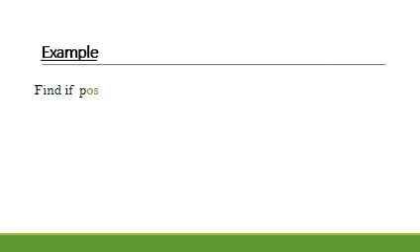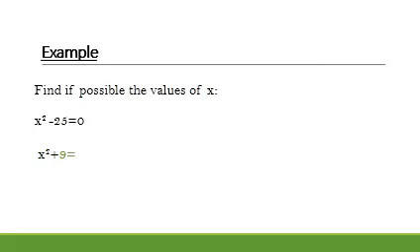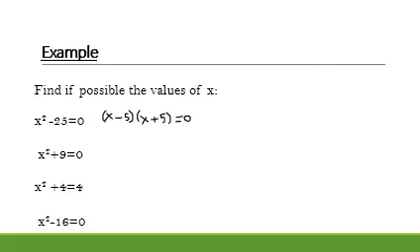Now we are going to take some examples. x squared minus 25 equals 0. How do we solve this? I just factorize. So in this case, it's (x minus 5) times (x plus 5). You know this identity, right? So you have to factorize in order to get the solutions. And if you put them equal to 0, you have to take each factor equal to 0. So I will get x equals 5 and x equals minus 5.